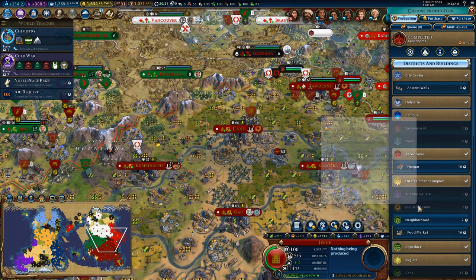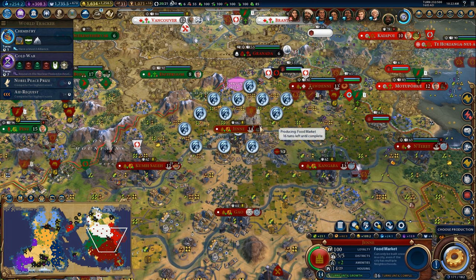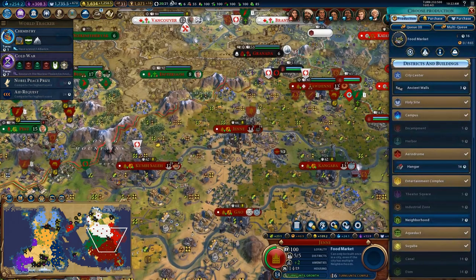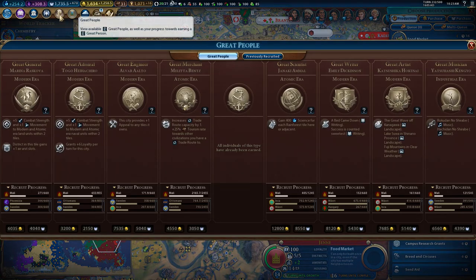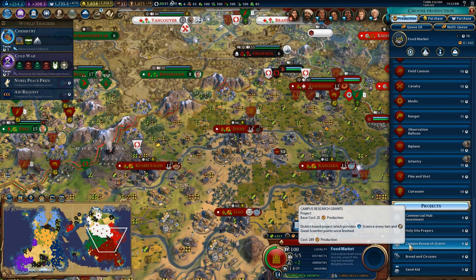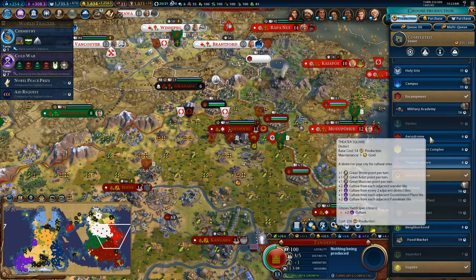We could get a hangar. I think we might just slowly work on a food market in here. Although there is something to be said. Again, working these projects I think is more efficient. And I think it's actually worth it to work campus projects. So we'll do that. Over here we built a sewer.